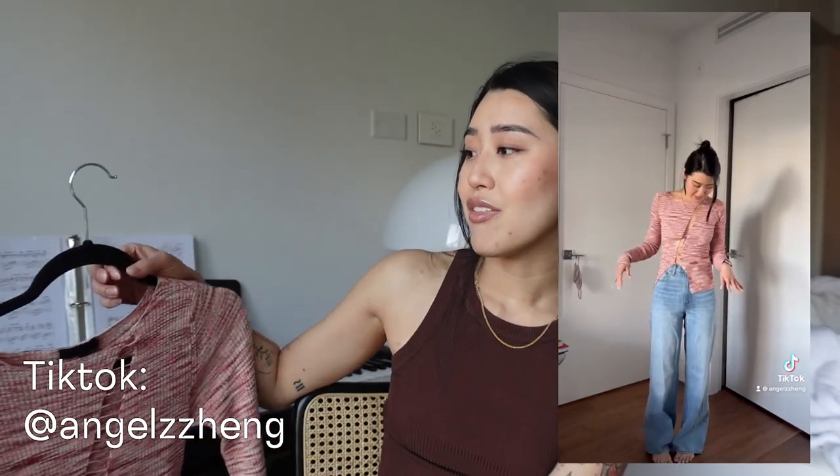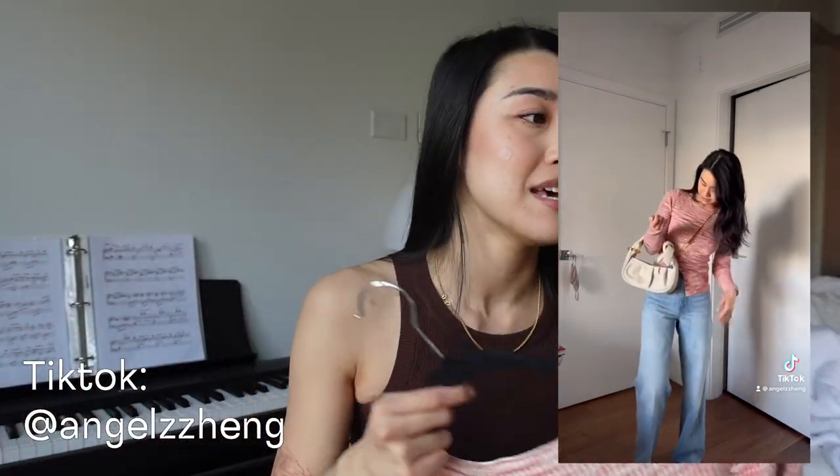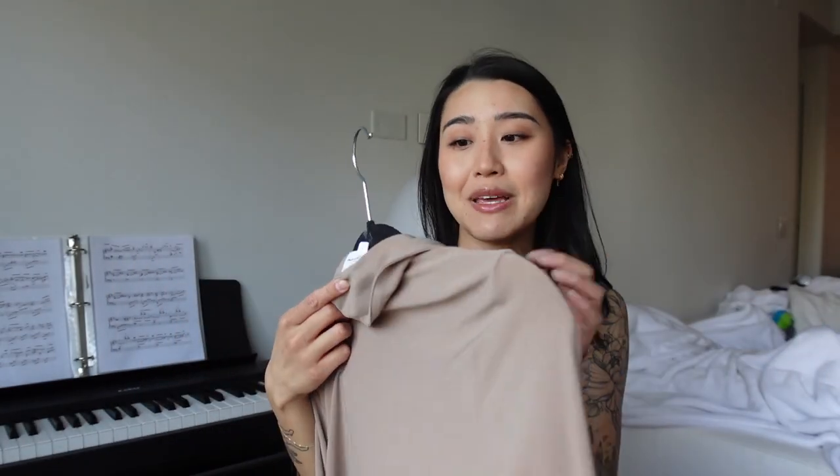I paired this sweater with a little white mini skirt, but I think it would also be really fun with a cargo micro skirt, which are getting popular again this season. I also paired it once with jeans. It's quite versatile and I'm going to get a lot of wear out of it — since I get cold easily, even in spring and sometimes summer I resort to a nice long sleeve, so this is really perfect for that.